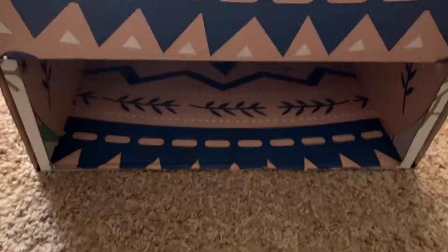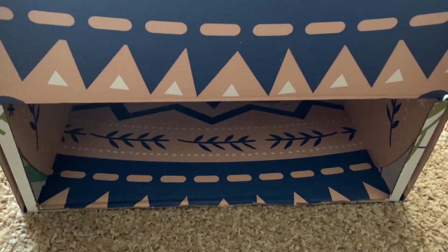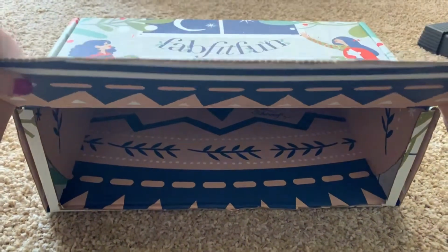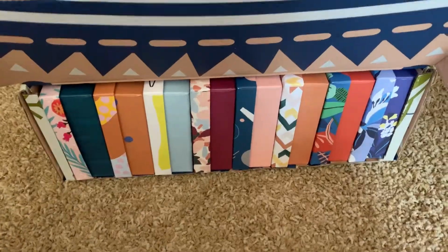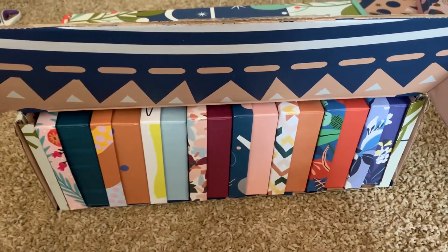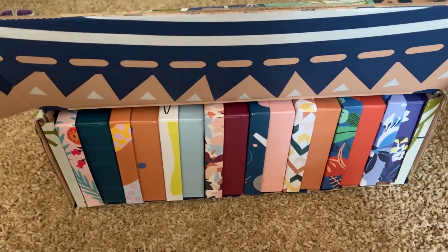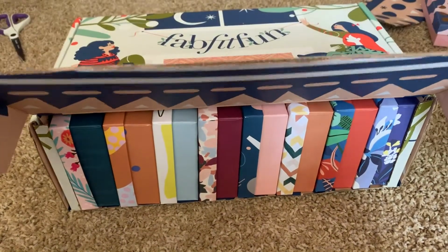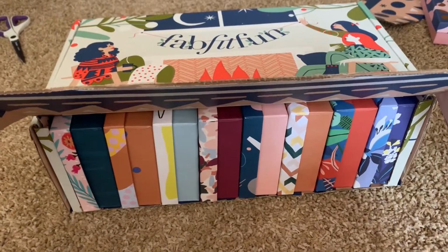I'm going to take a look and see which boxes by Birchbox I want to slide in here. They seem like they're going to be a perfect fit. Okay, so once I get all the boxes that I want to use loaded in here, I will add more video and show you guys what the final product looks like, hopefully on a shelf somewhere once I get it placed somewhere.